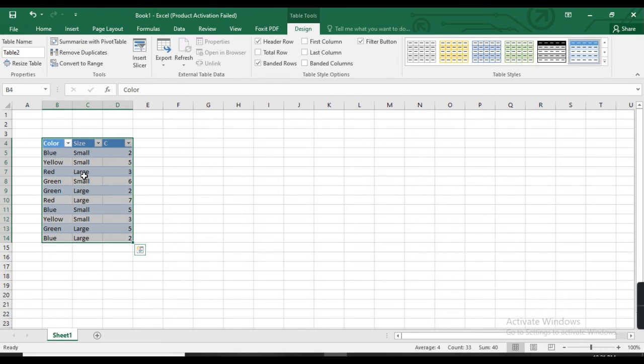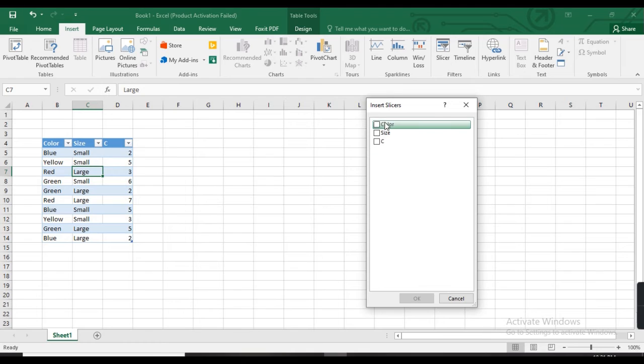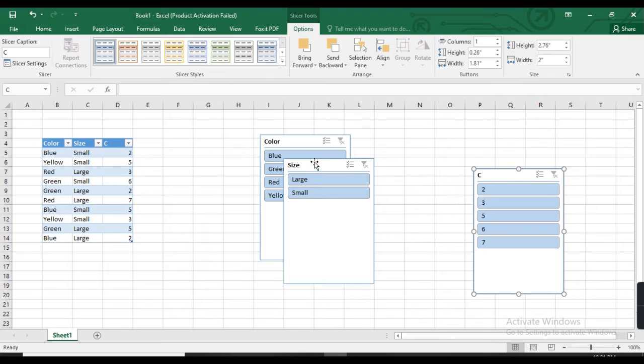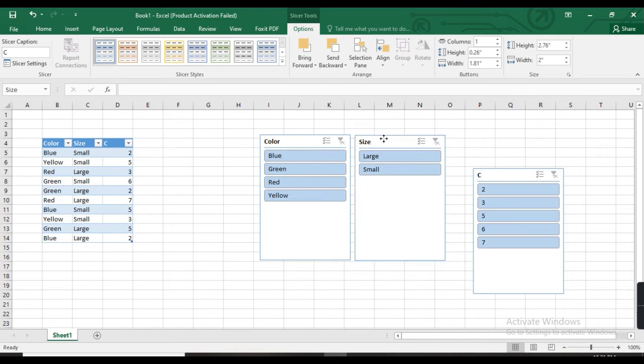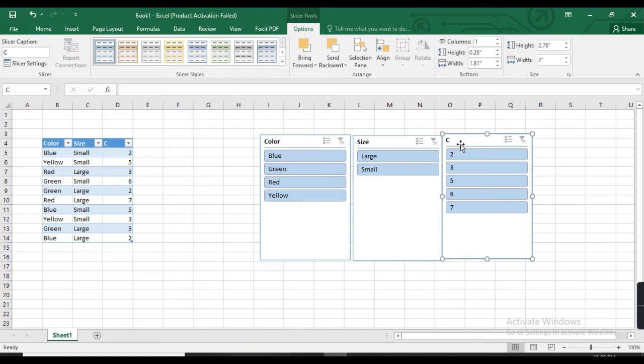So click anywhere inside the table, then go back to insert, then go to slicers, then select all, the color, the size and the shape, then hit OK. So we have all 3 of them sliced, each of them.